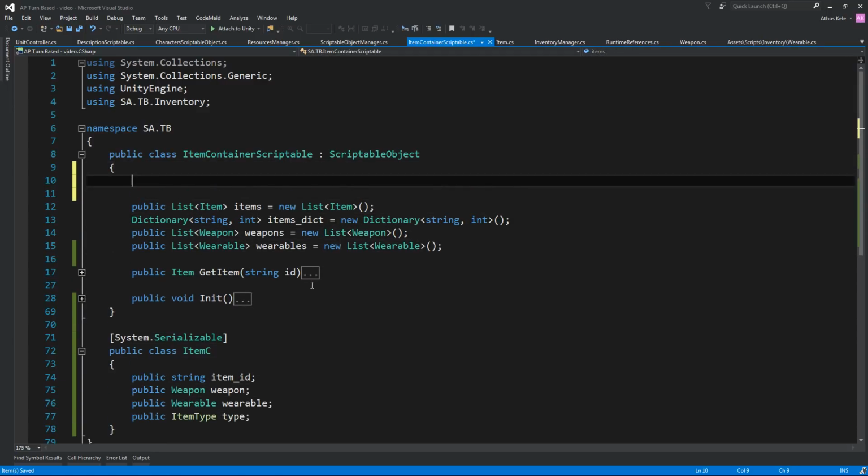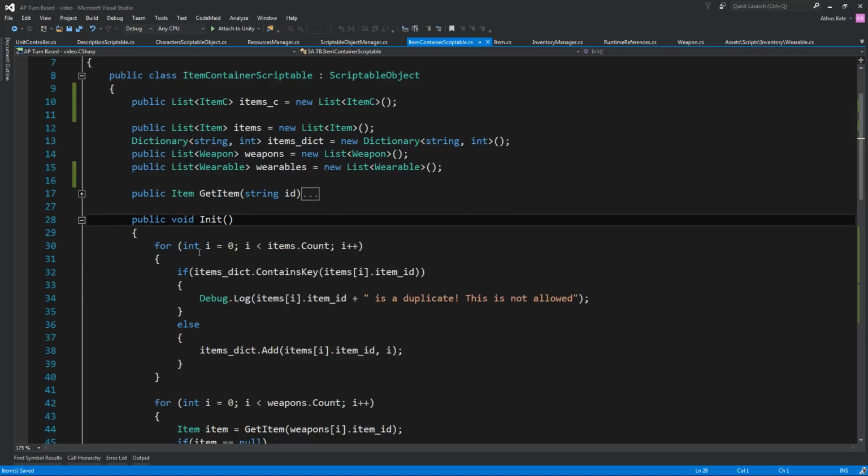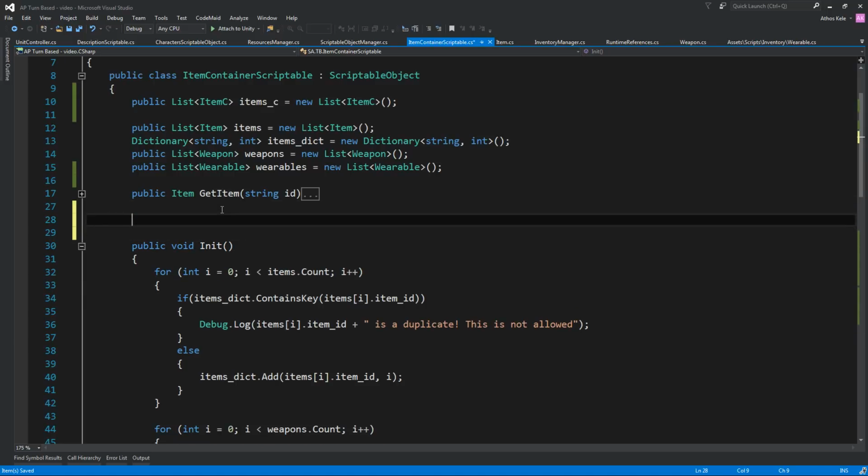Okay, let's do a list, item C. Instead of doing this in init though, I'm going to do, not list, public void init2.